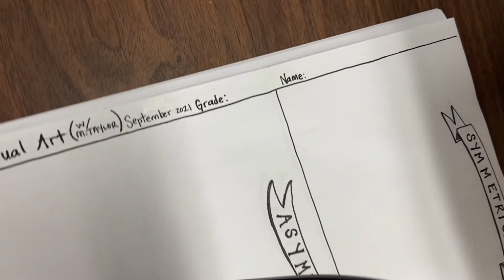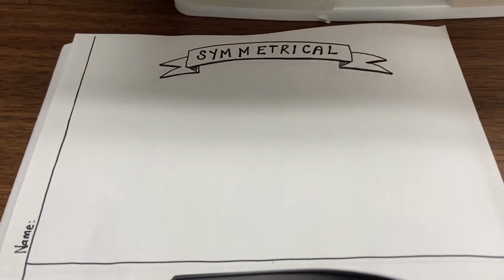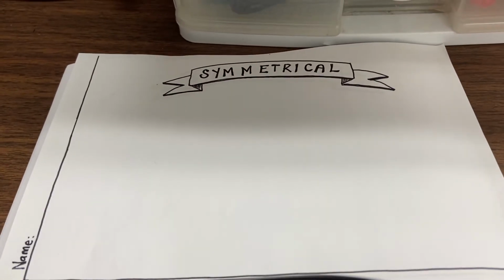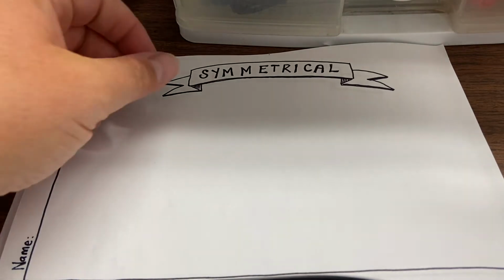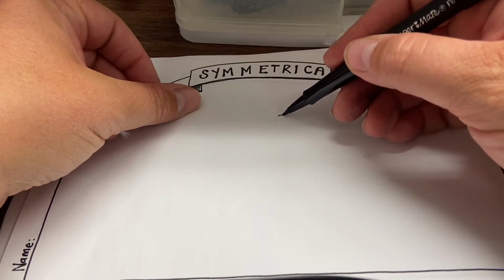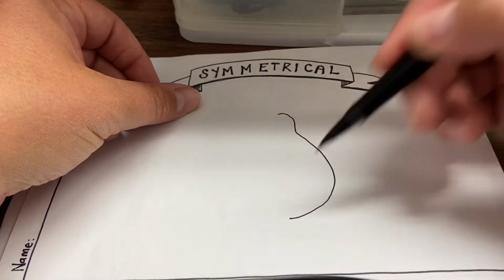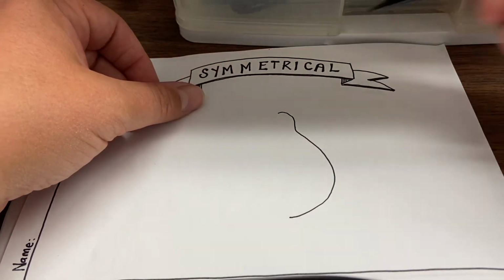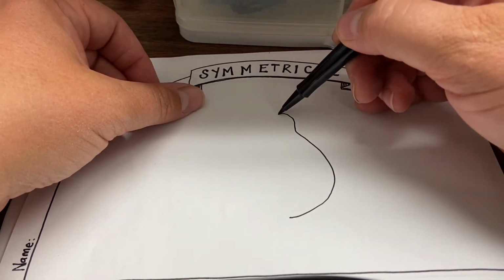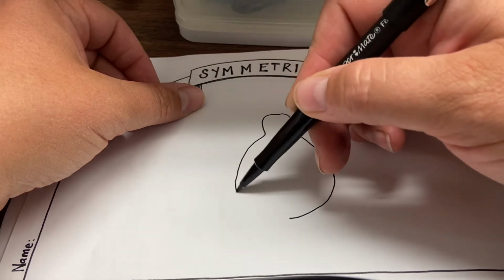So in front of you, you should have this piece of paper now, and you have filled out your name and your grade. Start with the part at the top which says symmetrical. Now my page is empty, and I'm going to create half of an object, but on your page you already have something to work with. So I started with that half. Now I'm going to create a symmetrical drawing.